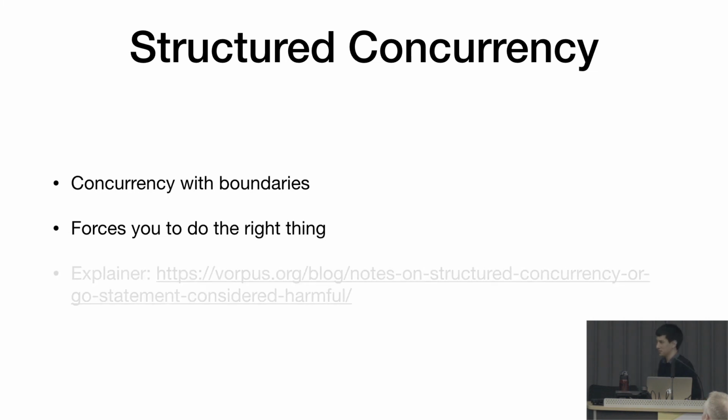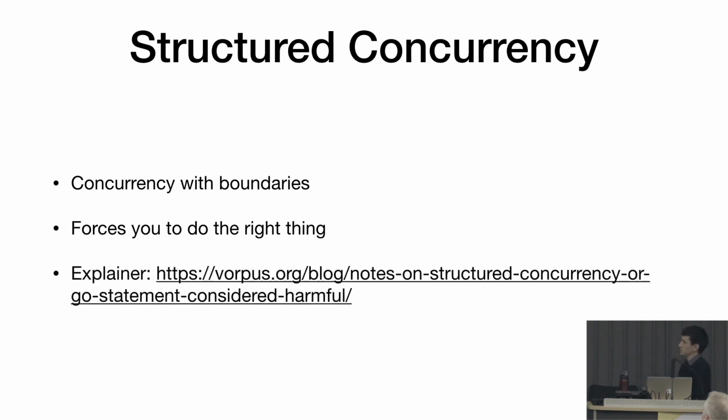There's this amazing article, which I'm going to link twice in this talk. It's written by someone who writes a Python library that also uses structured concurrency. This article blew my mind. It's so brilliant, and I encourage everyone to read it because it essentially compares unstructured concurrency to go-to statements in a way that I feel is very compelling. When we got rid of go-to statements, our lives coding got a lot easier and we could do a lot more things. In the same way, if we can get rid of unstructured concurrency, our lives are going to be so much simpler with structured concurrency. So I love that. I'll put that link up again later.